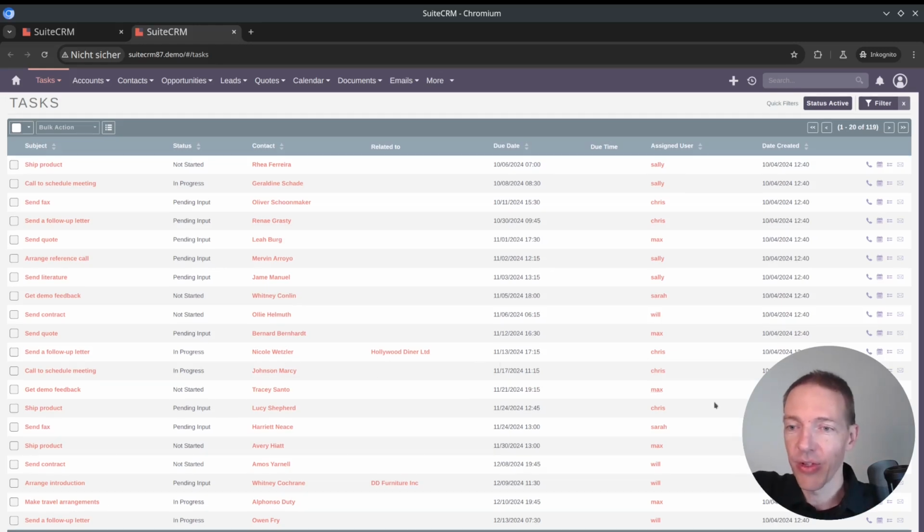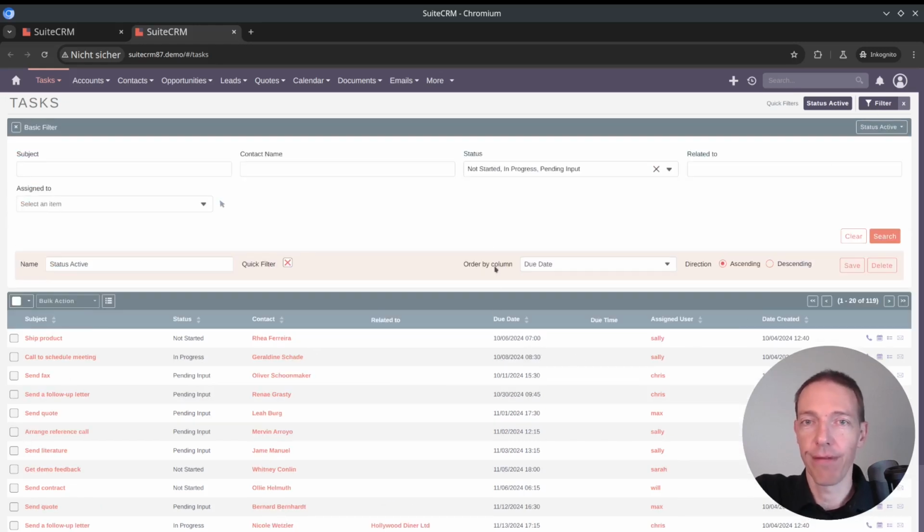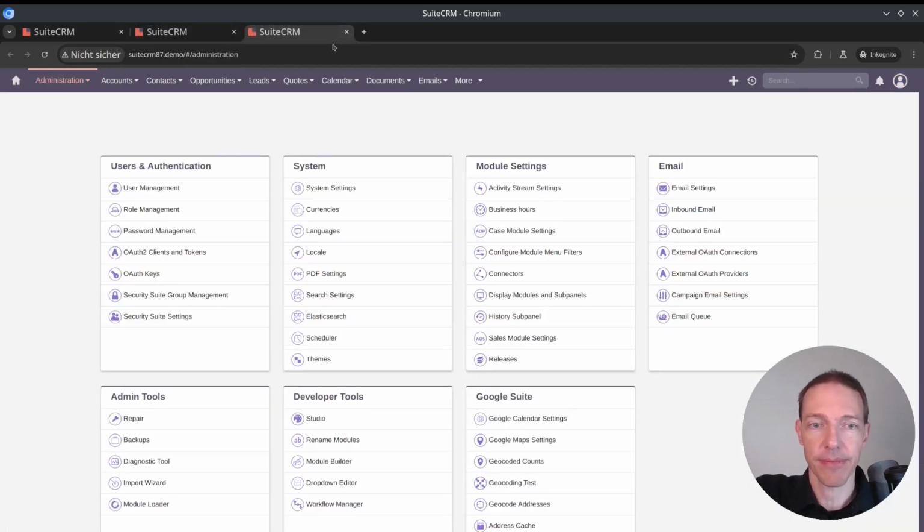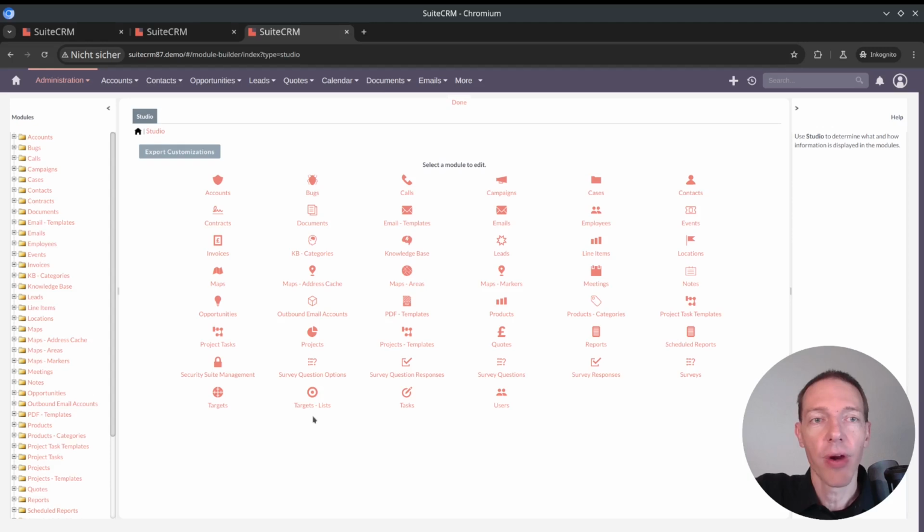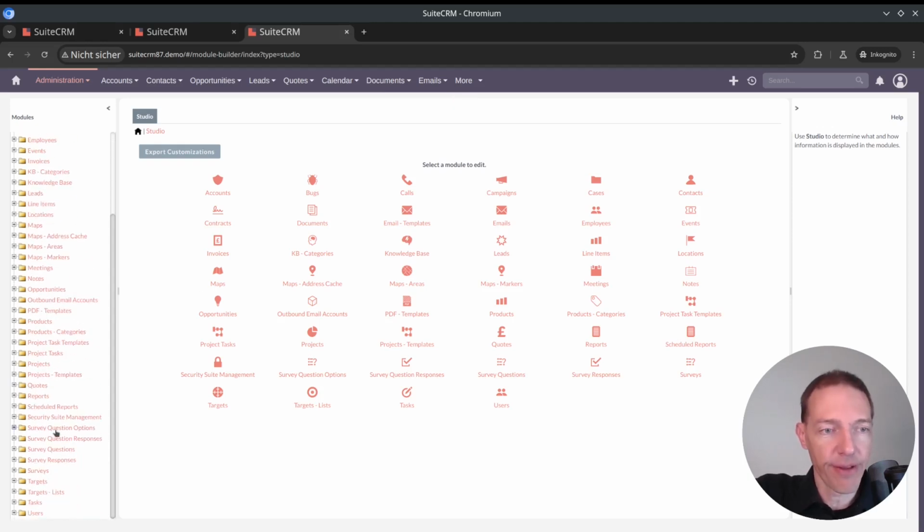That's good so far, but you can still see the problem: 119 tasks, how to find the really important ones. Unfortunately, with the filters out of the box, it's a bit difficult. What you can do is go into the admin area, and inside Studio, you add one more field to your filter.